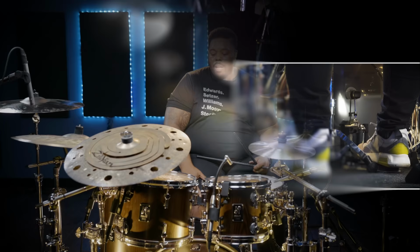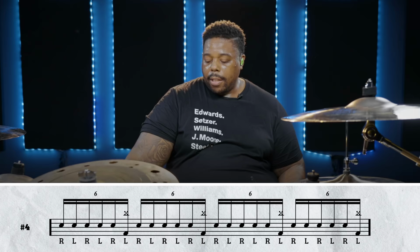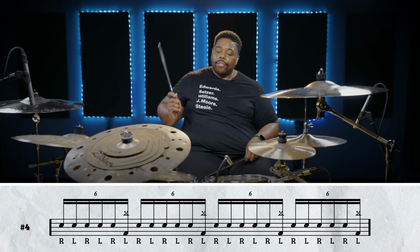This one's pretty simple for the most part. It's just the magic of speeding it up or slowing it down to fit what it is that you're playing. Right, left, right, left, right, crash. Right, left, right, left, right, crash.